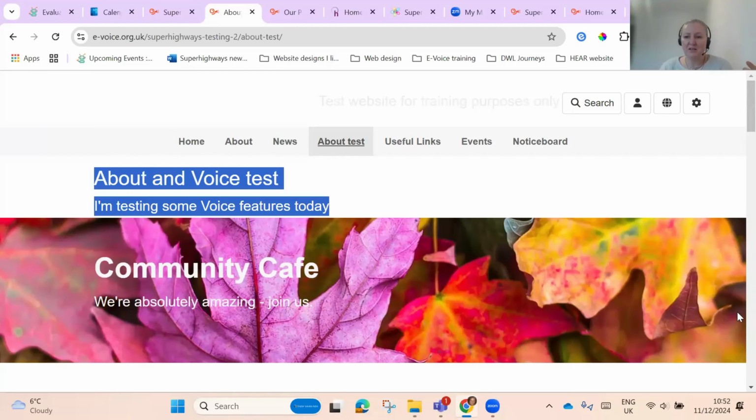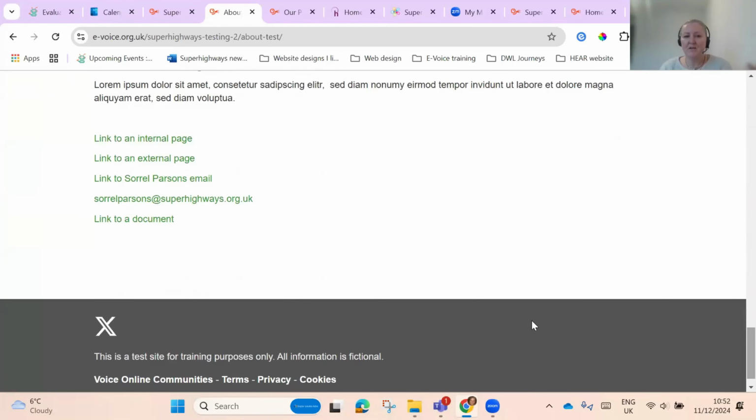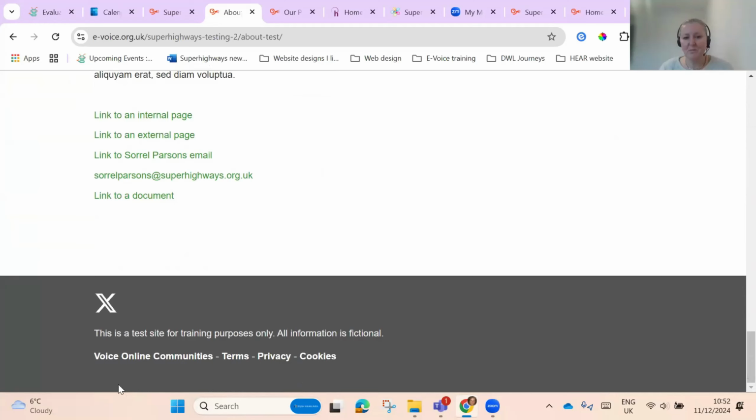If you've got information, let's say it's funders logos that you wanted to be at the bottom of every page above your footer, for example, that's where you might do that repetition. What about a newsletter sign up? If you've got a newsletter sign up link, that might be a repeated thing at the bottom of every page, or it might be your contact details. If you don't want to put them down here, you might have your contact details with a different background color.